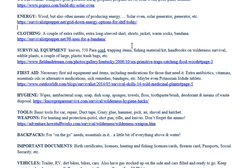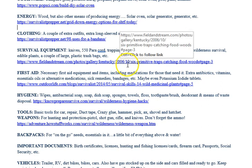Clothing, of course. Keep some extra socks, some gloves, and a beanie in your backpack, or at your bug out location in a tote. But you should always have, just like if you're going hiking, a long sleeve shirt and a short sleeve shirt, some shorts, and a pair of pants, and a jacket. Bandana, there's 98 uses for a bandana, so you should always have a bandana in your backpack. If you look at that link, Survivalist Prepper, also, you'll see what you can use it for.